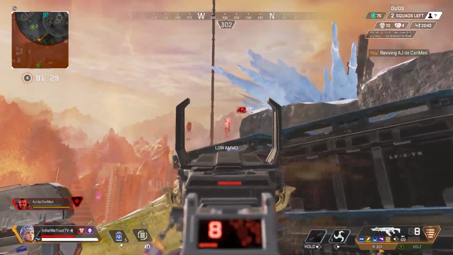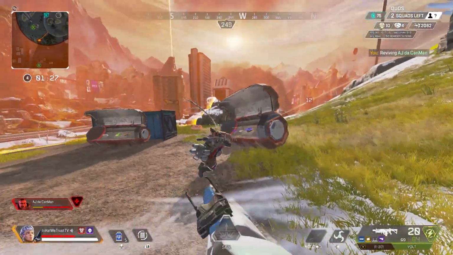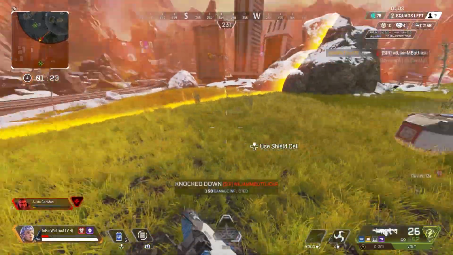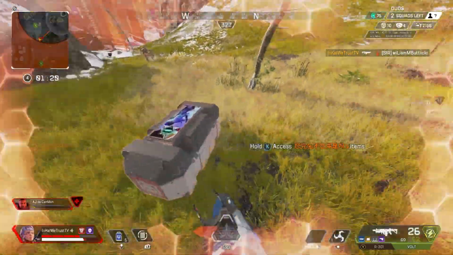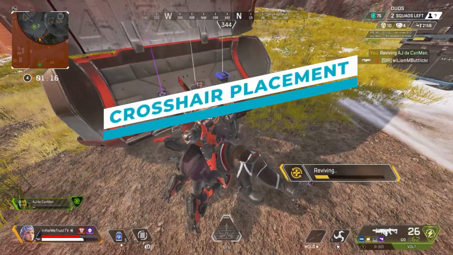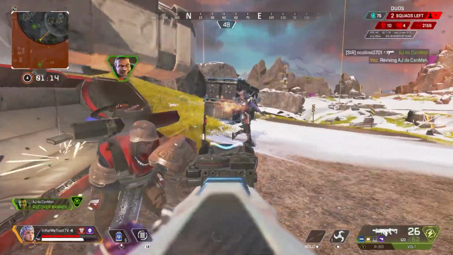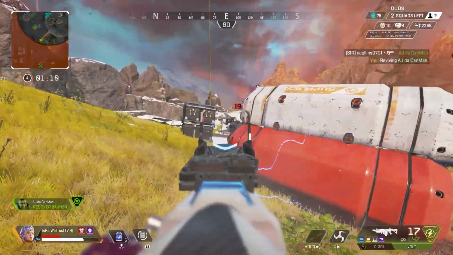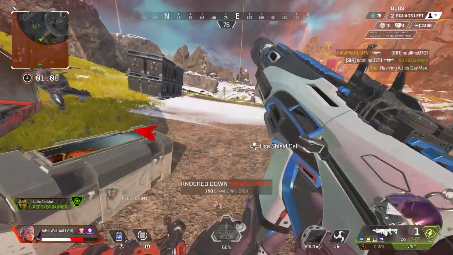So whenever people ask about improving their aim, the response is always hit the firing range and practice, which is true, but before we get to that, there's another simple thing you can work on all the time that's going to really help your aim. Crosshair placement. It's a key point in other shooters like CSGO or Valorant, but I don't think enough people talk about it in Apex. Crosshair placement is all about keeping your crosshair at body or head level.